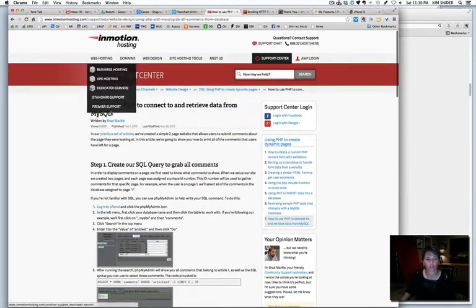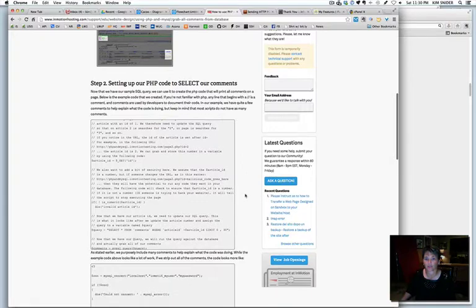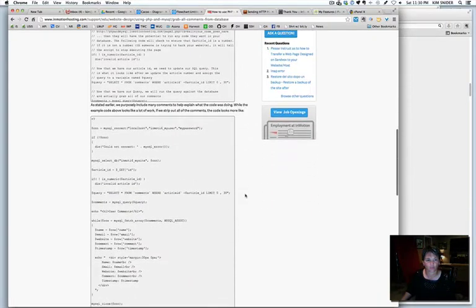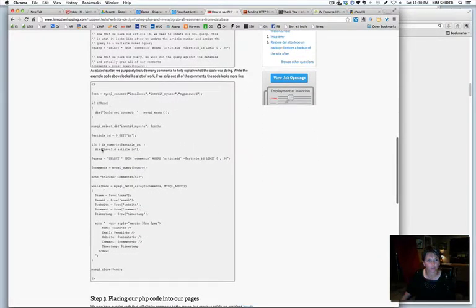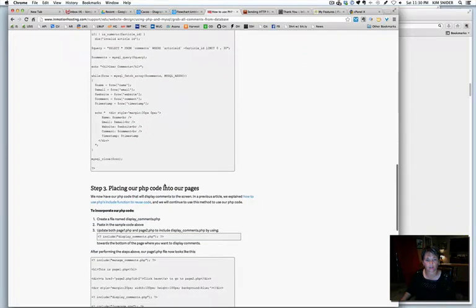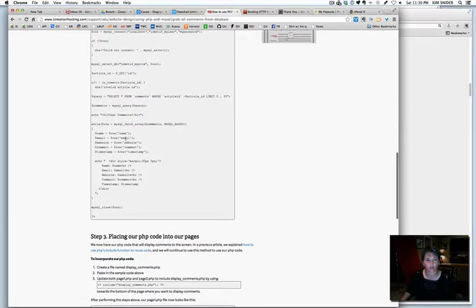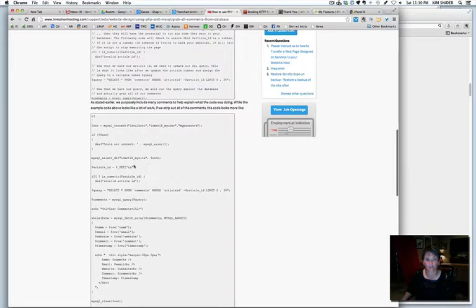This is a hosting company that put this tutorial up, how to use PHP to connect to and retrieve data from MySQL. Exactly what I wanted. It was an easy search term, right? And here's the code, and this article explains exactly how to do it. Now, this all got modified to fit what I was trying to do, but it gave me enough to figure it out.